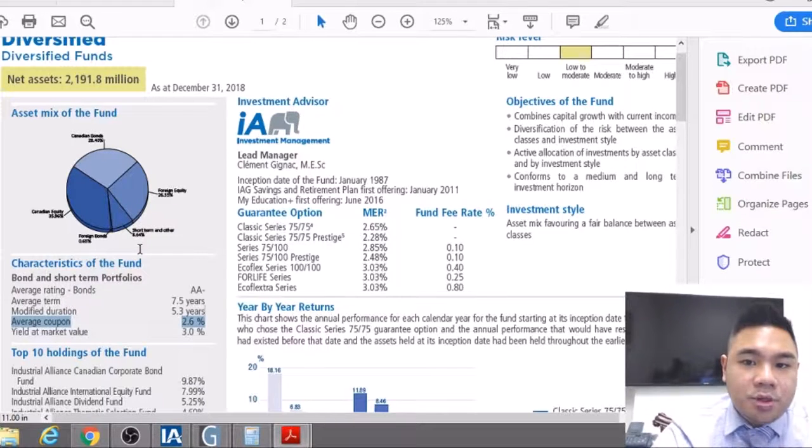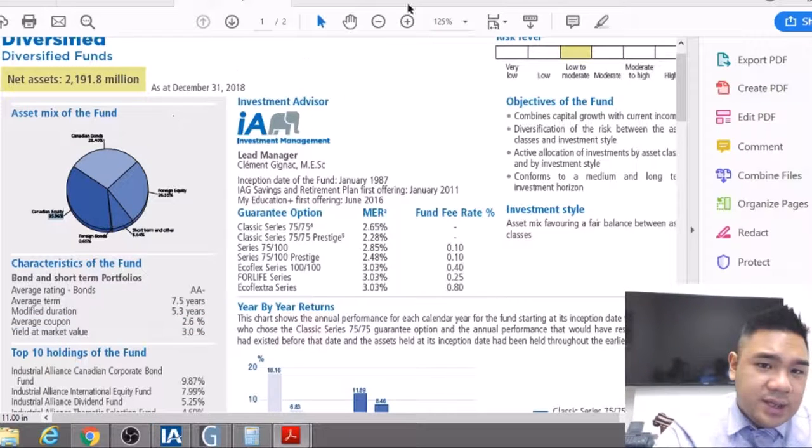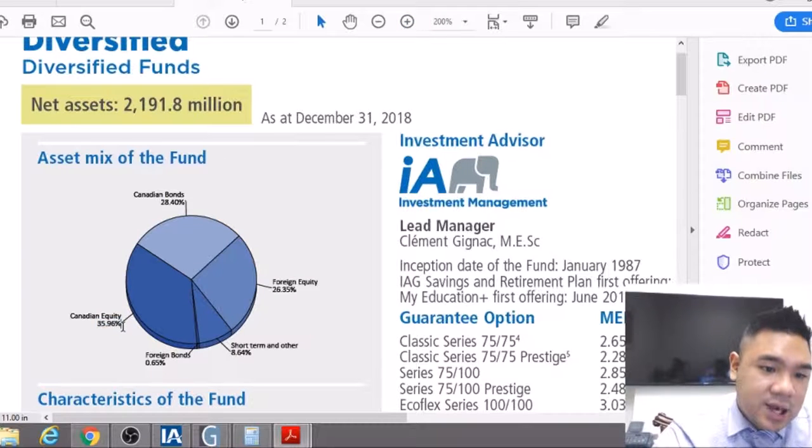But in terms of diversification strategy and also hedging your bets, it's also important to rebalance this every now and then, because sometimes the equity component can actually get more. So for example, this is 35.96, as I can see here. If equities overperform bonds, for example, let's say the prices of the stocks in the fund go up, and let's say this goes to 50%, it's very important that the advisor and the client come to an agreement to reallocate this back to 35.96, because that's within the client's risk tolerance.